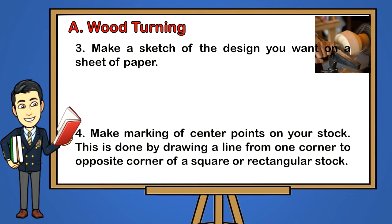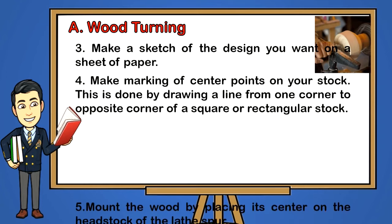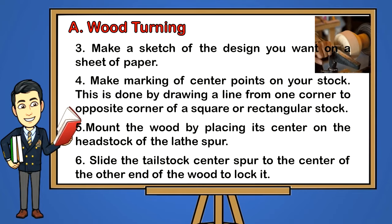4. Make marking of center points on your stock. This is done by drawing a line from one corner to the opposite corner of a square or rectangular stock. The center is the point where the lines intersect. 5. Mount the wood by placing its center on the headstock of the lathe spur. 6. Slide the tailstock center spur to the center of the other end of the wood to lock it.